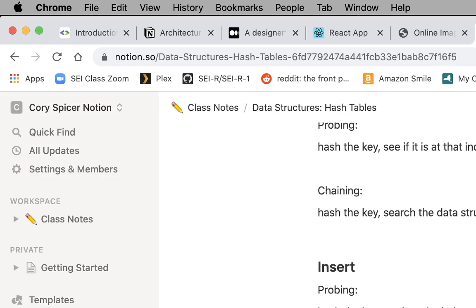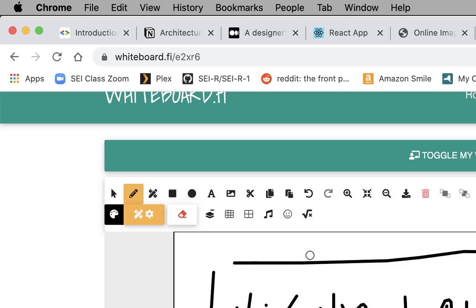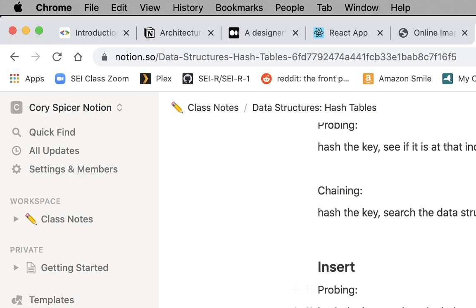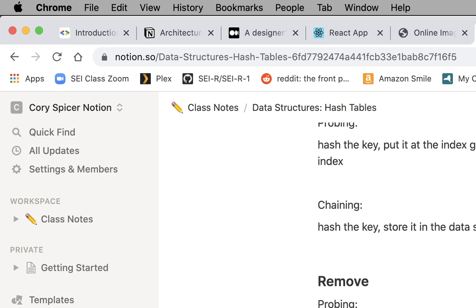With chaining, you hash the key, and then you save it down here, and we're going to put Gem's information, and Gem is going to go down here because when we hashed him, he was in 6. We're going to add him to 6, and we're going to point Karen at Gem, so we know that if it's not Alex, it's Karen, and if it's not Karen, it's going to be Gem. Same dealio with removing.